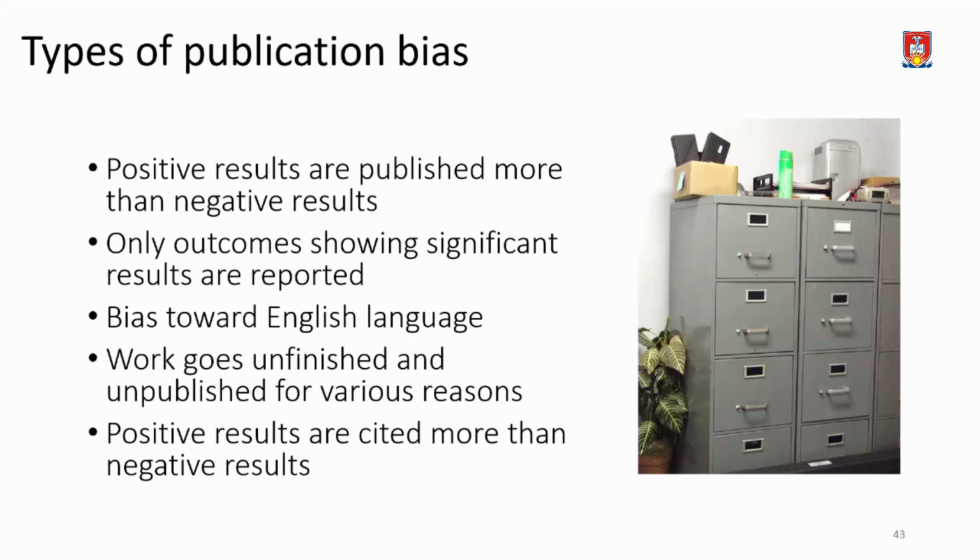So that was what he told me then, a negative result is a result. Usually positive results are published more than negative results, and that is part of it. People are keeping things in their lockers, excluding things, and only reporting outcomes showing significant results. In fact, some people are not even just showing only outcomes.